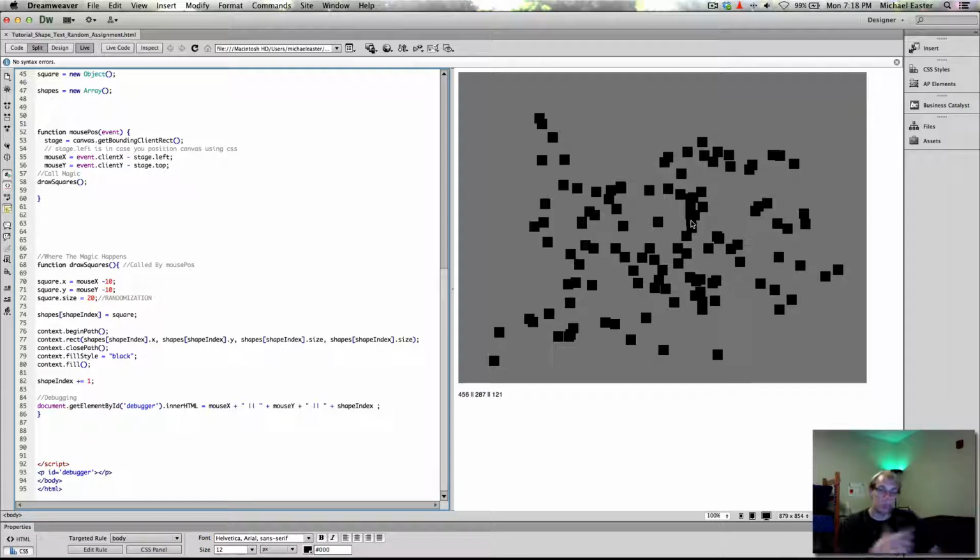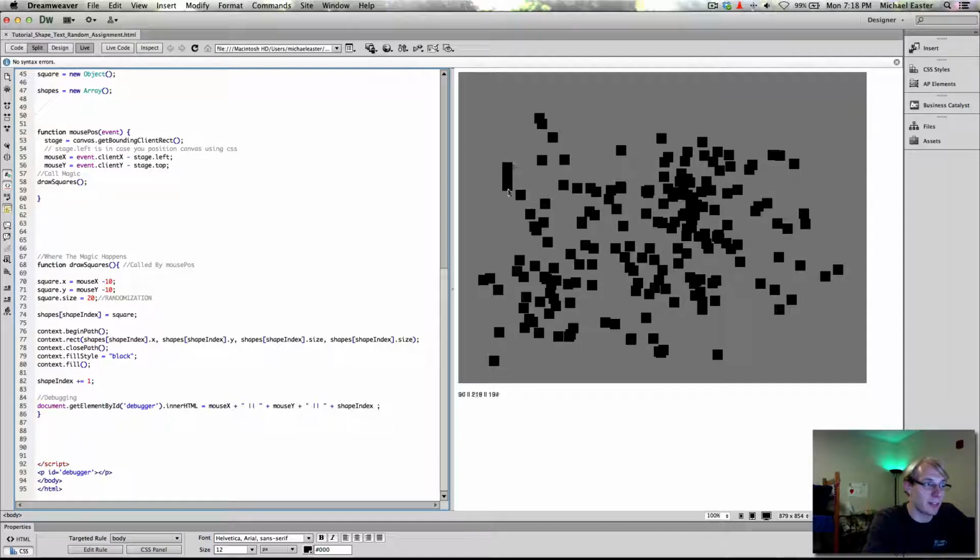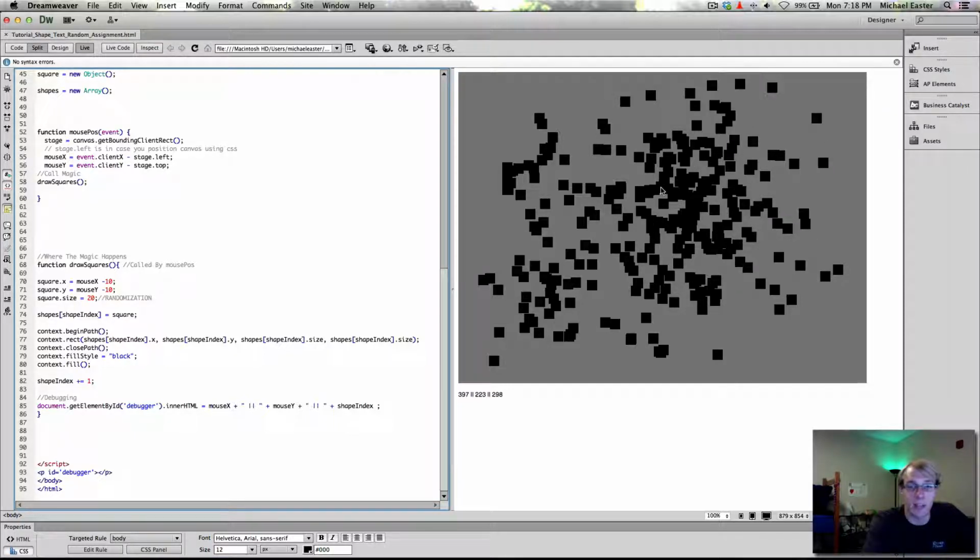So we know that we are indeed moving up in the shapeIndex and we are drawing the current index that is on it. What we're going to do next time is draw earlier values all at the same time, so that instead of drawing one at a time, it refreshes the entire canvas. This is going to allow us to add and erase values or modify existing values and have them redrawn so that these can fall and we can simulate physics.